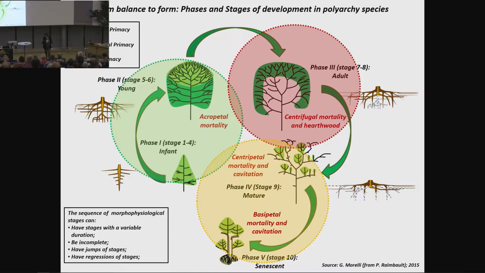Of course, this theory is not that strict, because we can have stages with variable durations. They are not 50 years each or so. We can have some stages that cannot be completed, jumps of stages with traumas, or also regressions of stages. So it's very dynamic. It's not a very strict, or how can I say, rigid theory.